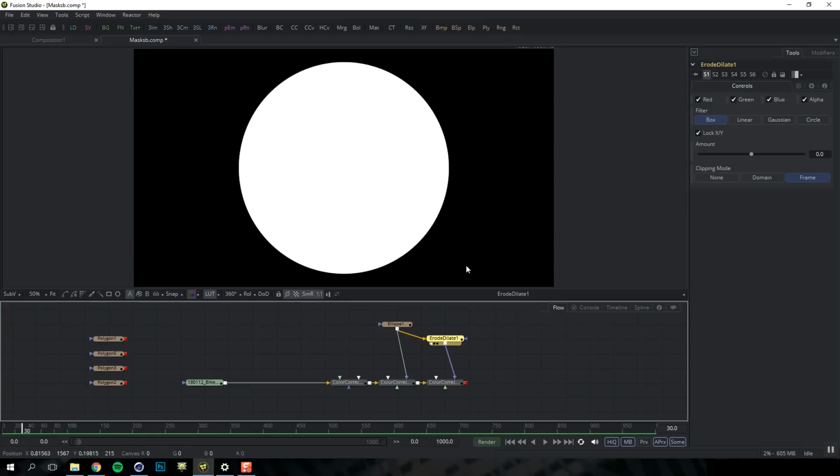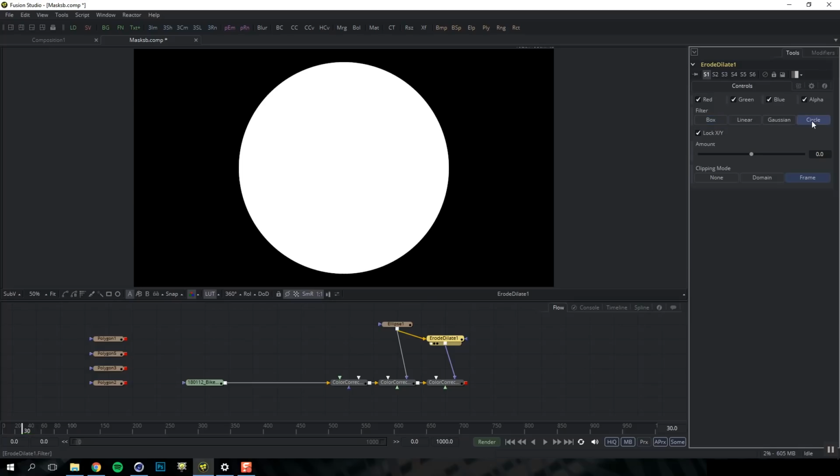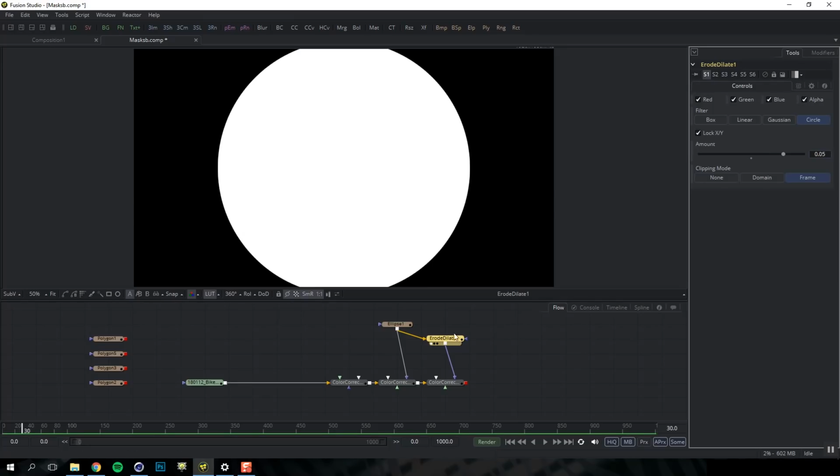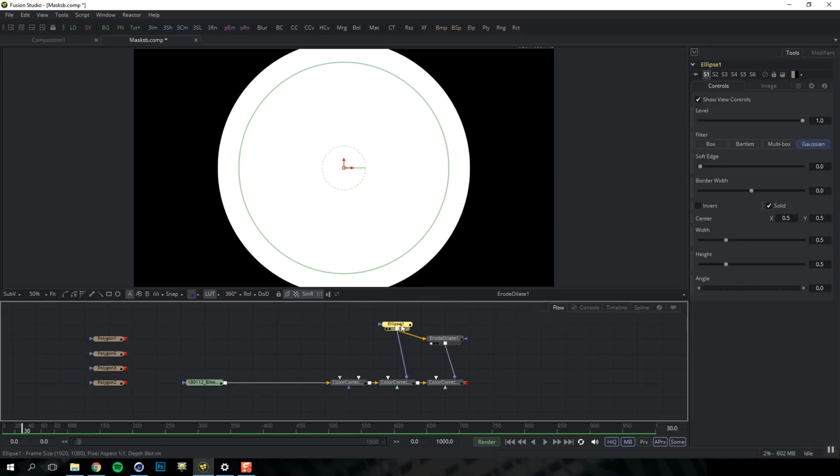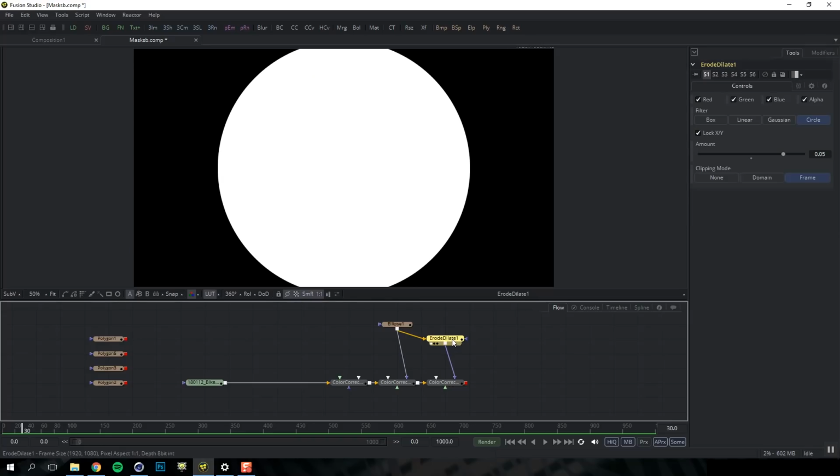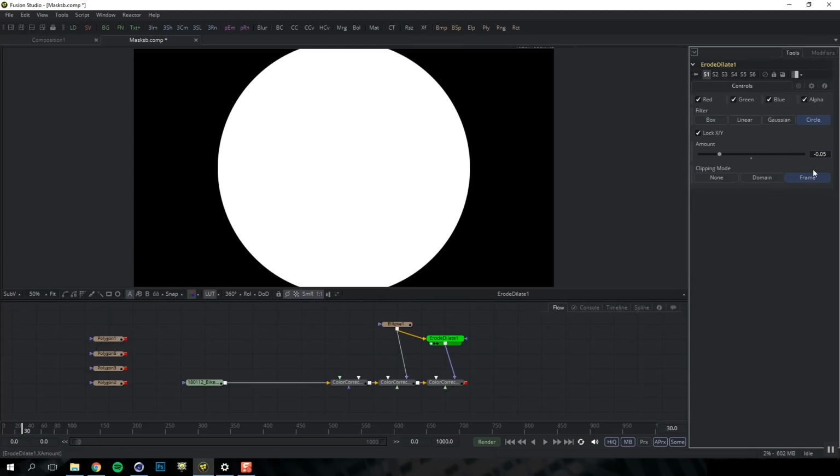If we look at the result of this, nothing at the moment. I'm going to change the filter to circle. Now if I go to amount and dial it up and down, you can see I can expand and contract the mask. If I set this to say 0.05, and you compare it with the original one, you can see we've made it bigger. Maybe I'm actually just going to make it smaller, so I'll make that negative.